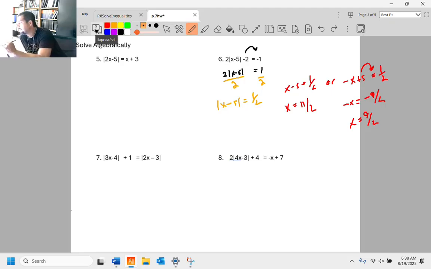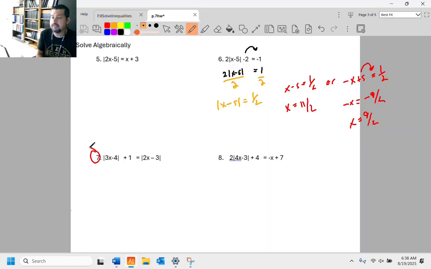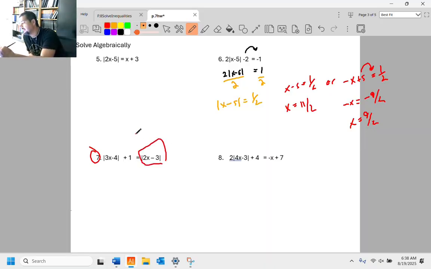They do. One of those answers didn't make sense on the first one, but we're not ready yet for the discussion of extraneous. And let's see here. Let's do 7. Now on 7, you need to isolate an absolute value sign. And this one's already isolated, okay? So that's the one I'm going to work with. It's already alone. We're just going to write two equations based off of it.